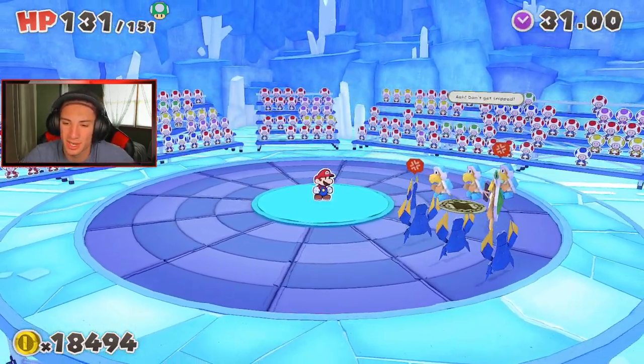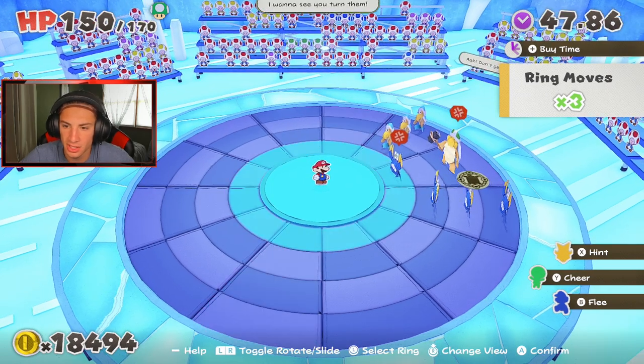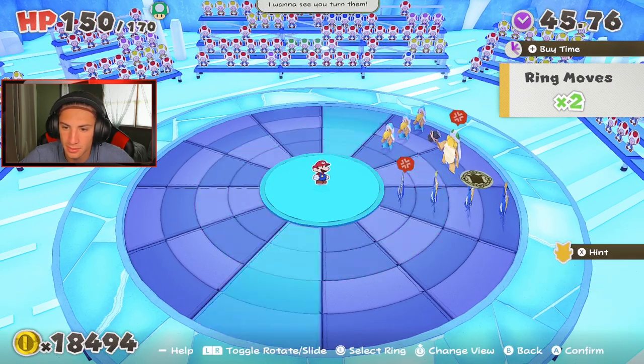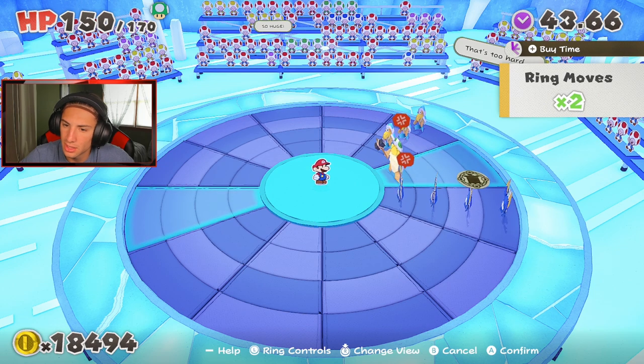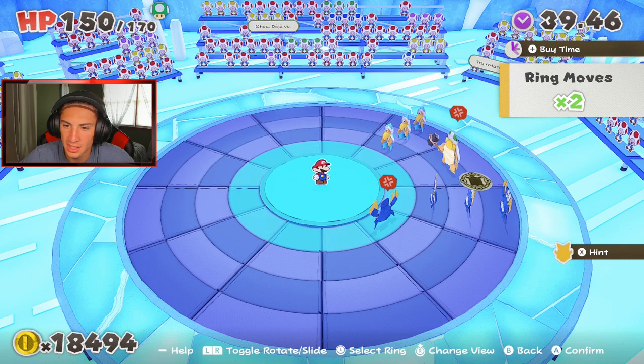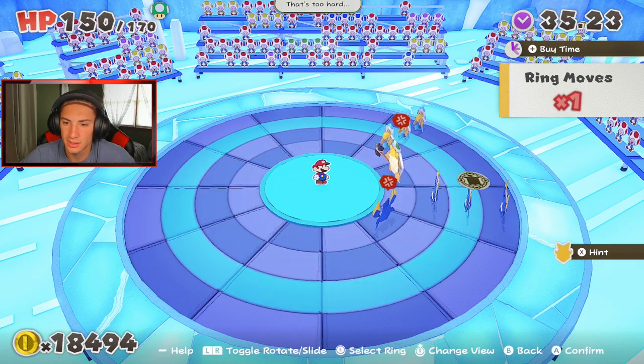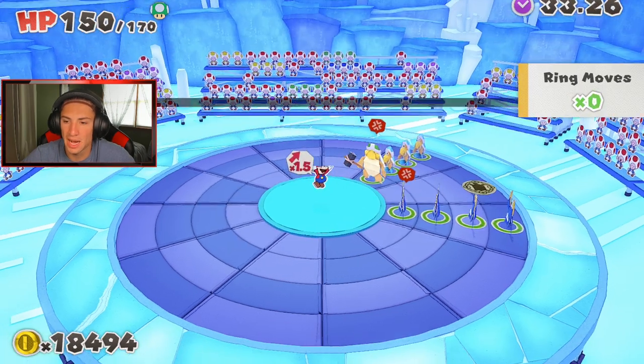He does have an earth elemental power up right there, which I am gonna get. But this should be a fairly easy lineup here. Switch this over here, bringing you down. Actually, oh, wait a minute. Let me do this. I move him. I'm going to move him like that. And then I'm going to move this one down like that. And then I'm going to switch back and go right here. And bop right there. Perfect lineup.